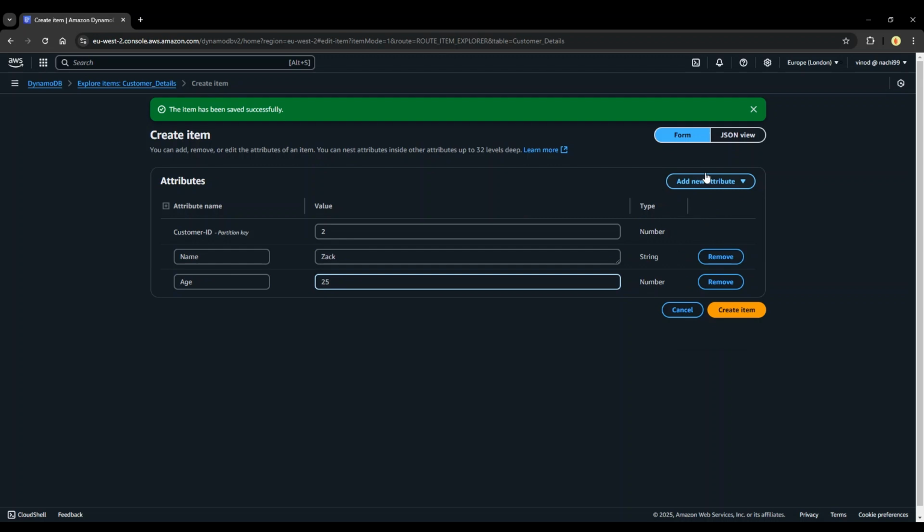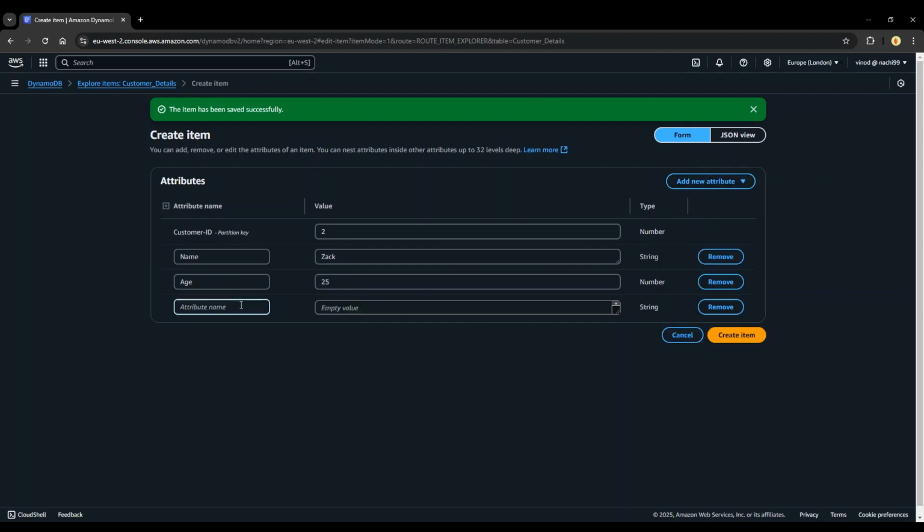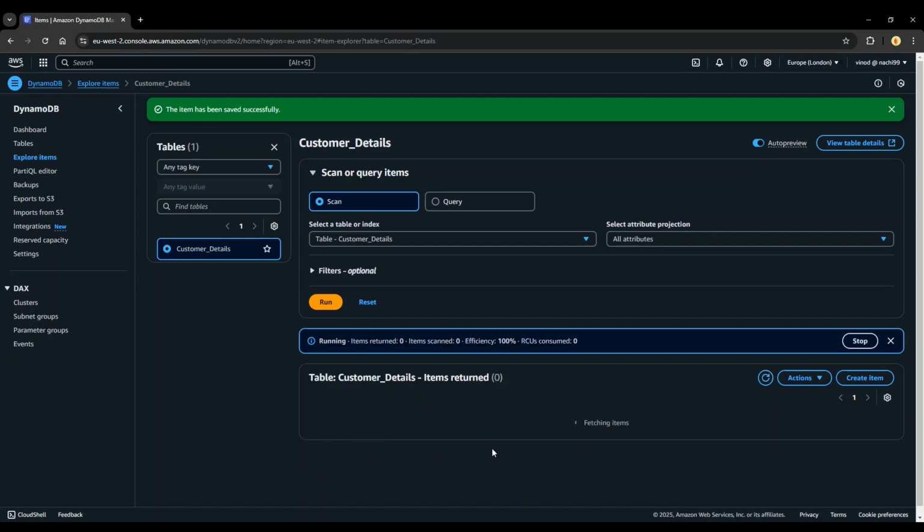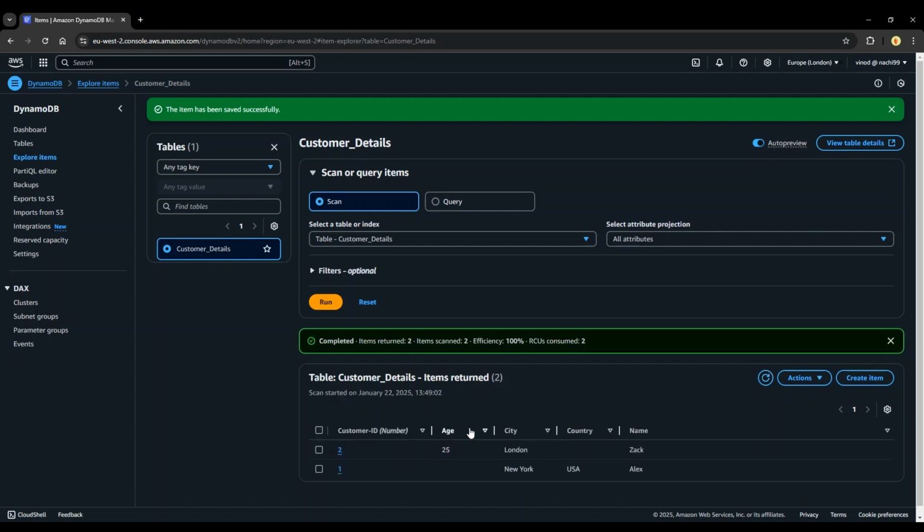The age will be 25. And now I'm only giving the city, London. That's it. Now you can see here the data has been stored and also a new attribute has been created that is called age. And in the scan or query items, you can filter this data.